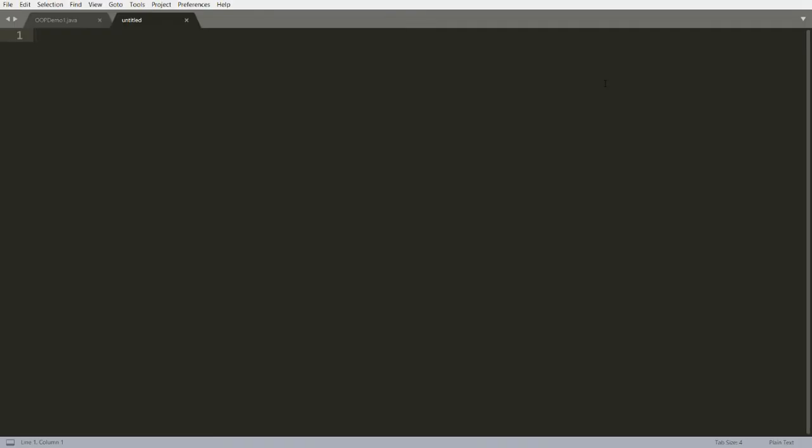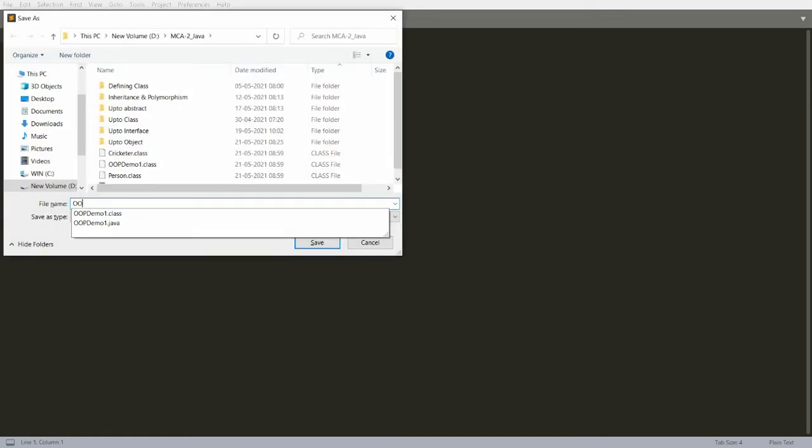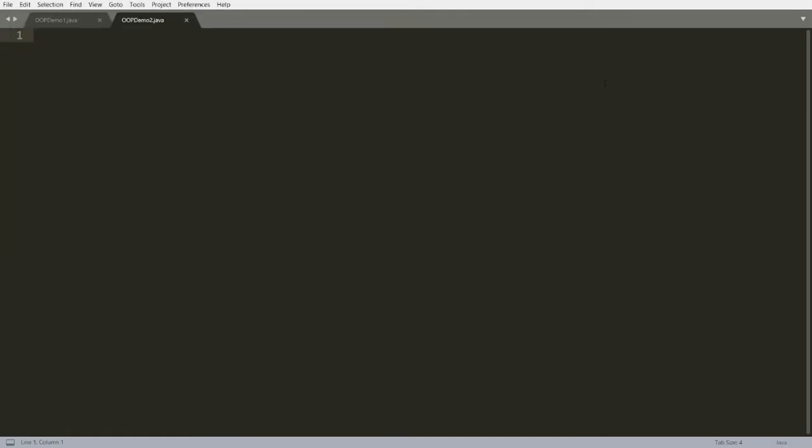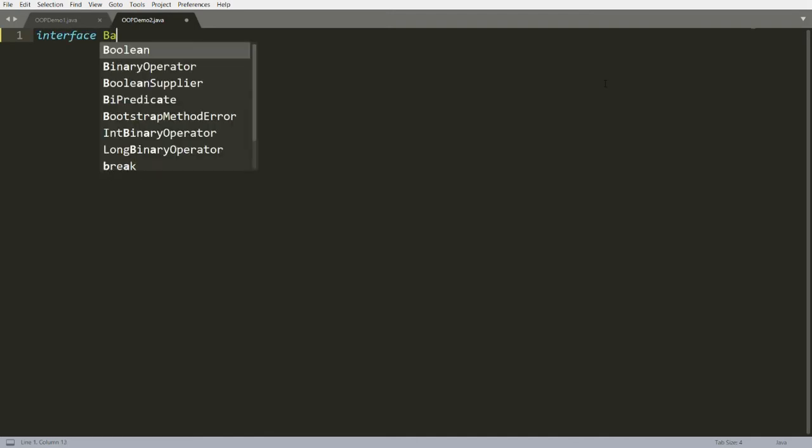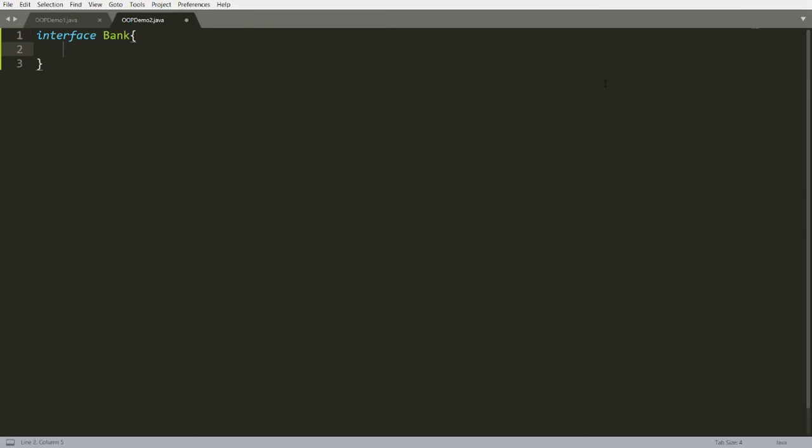Let me create a new file and save this program as opdemo2.java. Now I want to define here one interface, and that interface is, for example, bank. Now the bank interface is defining one method, and that is float get rate of interest.